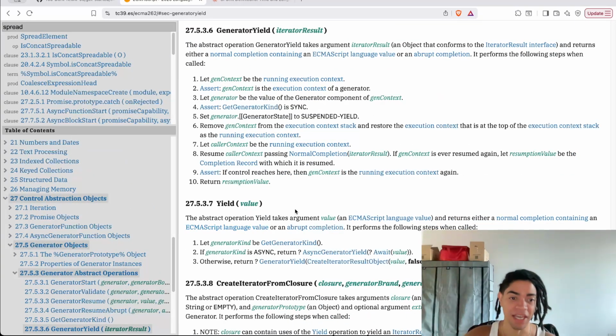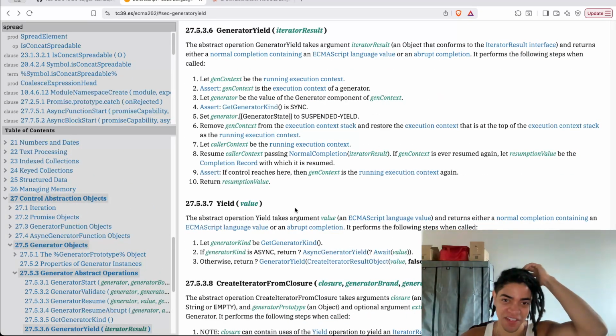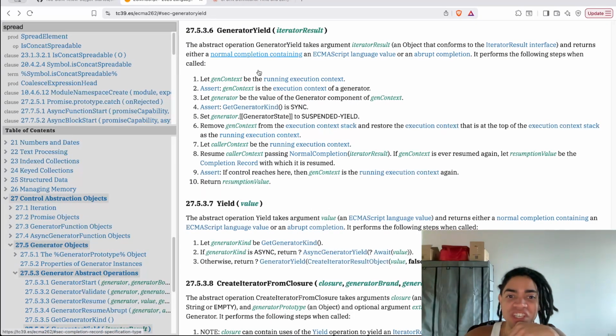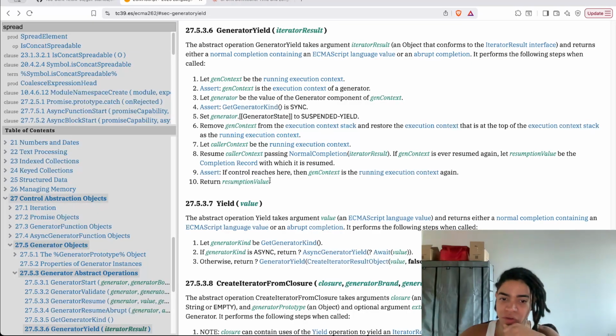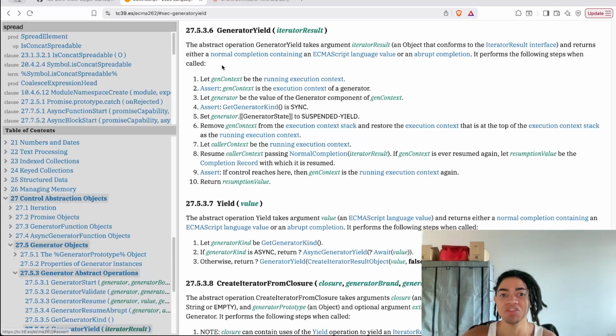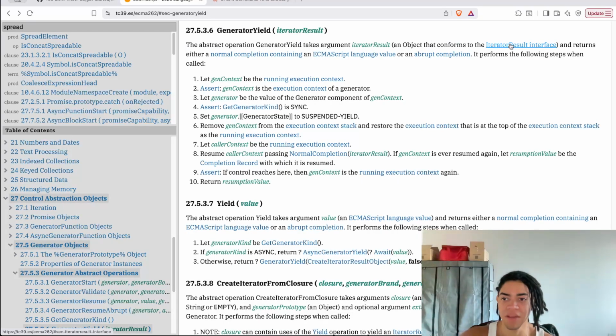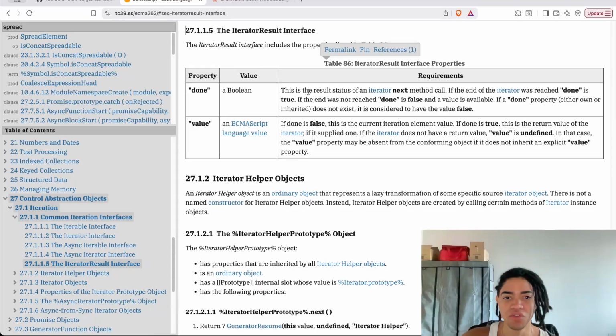So with that, it turns out that when you yield a value, it's going to call the generator yield, which is an abstract operation that takes an argument, iterator result, an object that conforms to the iterator result interface, which is this contract: do you implement this iterator?